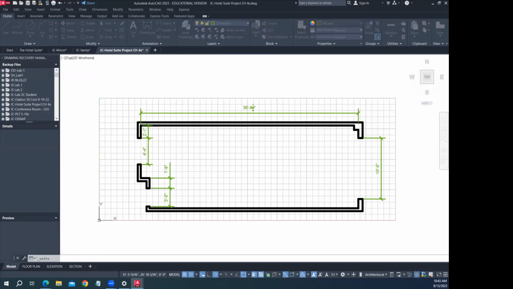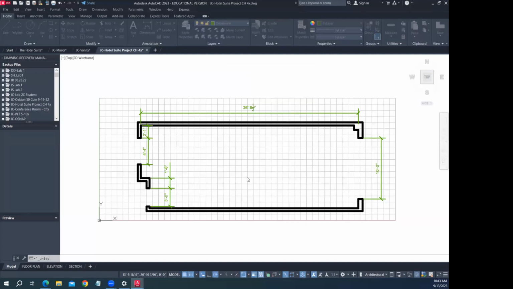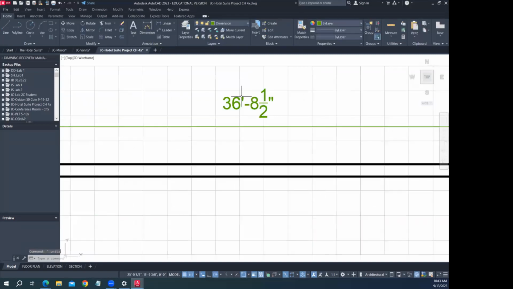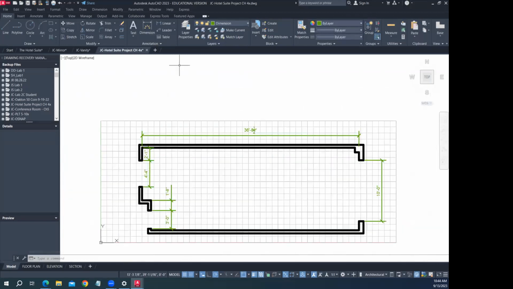And I've got two monitors, so I'm just going to bring this onto the screen. When we work with units, it's important that we have the correct ones enabled. And so when you use the architectural title block, the units are set for architectural, which means that the measurements are made in feet and inches. And so when we input the distances for lines, if we wanted to put in this line at 36 feet, what we can do, I'll make this layer current.